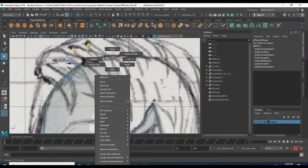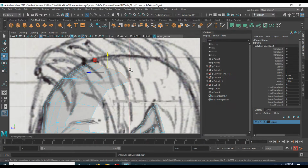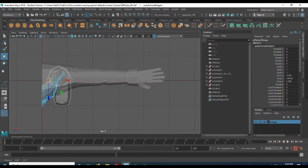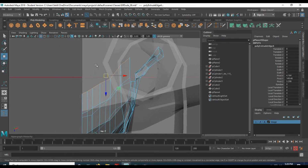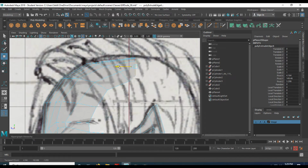Okay, let's go back to edge mode. I will extrude again. Pull those back. Let me check the top view here. So you can see you're going at an angle. I'm going to start leveling these off. So hit R and then just drag that back. And I'll go back into the side view and make some minor adjustments.